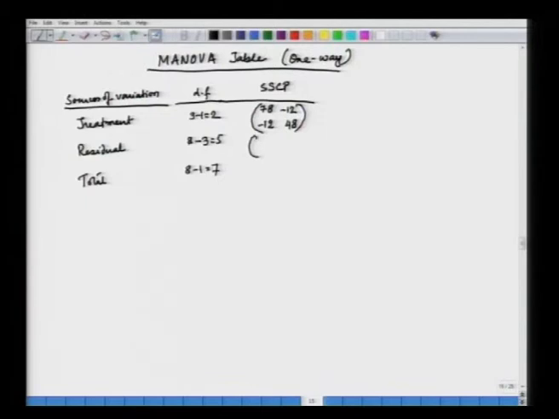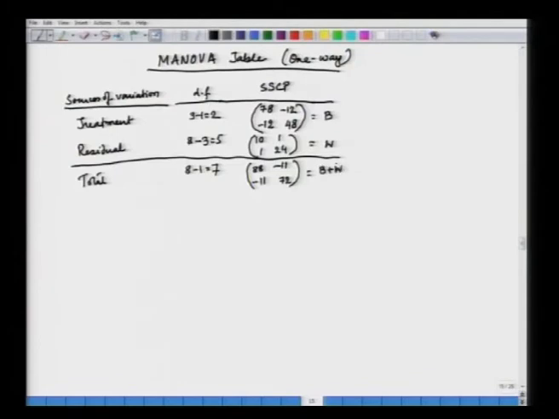So, this is 10, sum of squares residual from the first variable, from the second variable 24, and the off diagonals, that is sum of cross product, was 1, and for total it is now 88. You can simply add up these, 78 plus 10 giving me 88, 48 plus 24 giving me 72, and these are giving me minus 11, and you can check it from your calculation. So, we call this matrix, if you recall, the between sum of squares cross product matrix. So, this is between, and this is the within sum of squares cross product matrix. So, this is our between plus within matrix.